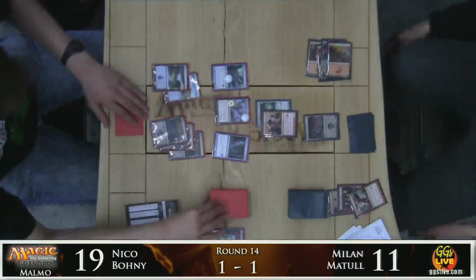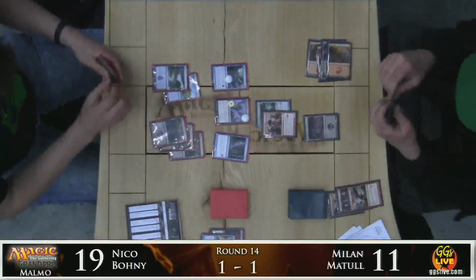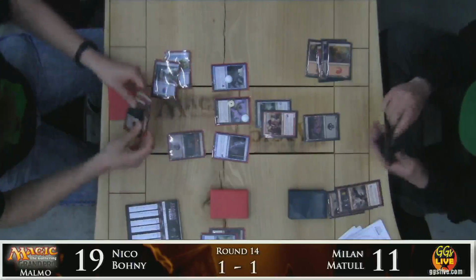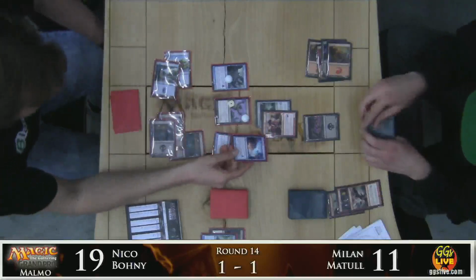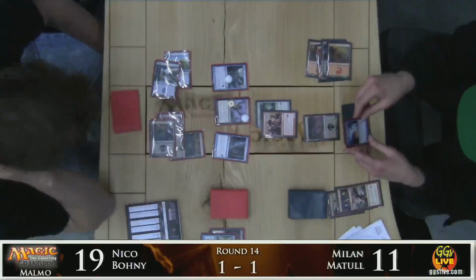Yeah, Milan must have been thinking, finally a flyer. Come on, you had all these flyers in the first couple of games, and I've been sitting here with this Thunderbolt waiting and waiting. Finally. And when it's Griff Vanguard, Nico gets the card back and Milan doesn't. Yep. Oh, go away.